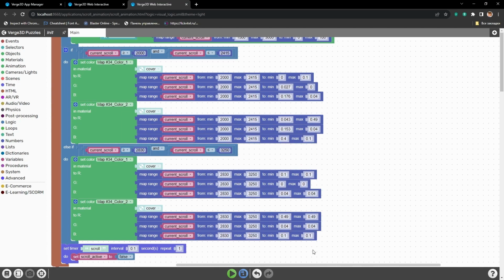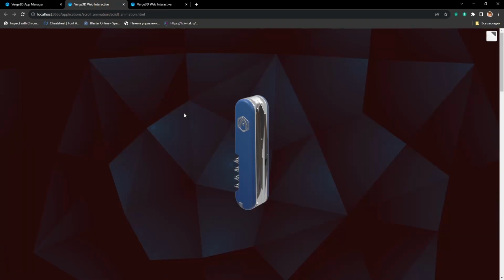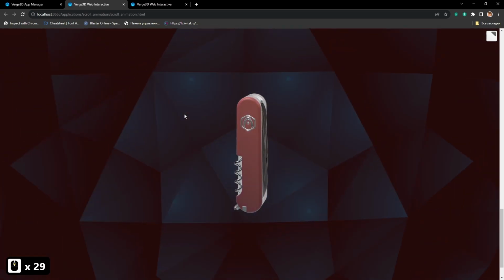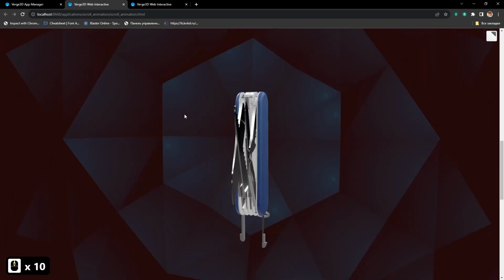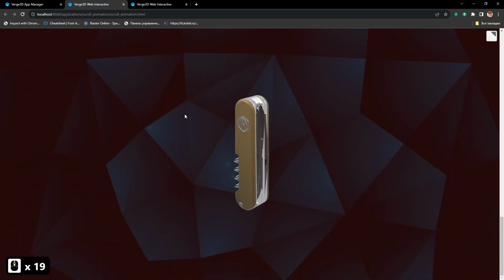And here we need to set the numbers for the third color. Alright, let's save and reload application. And now we have 3 colors. First the blue, then it changes to red, and then red changes to dark yellow.